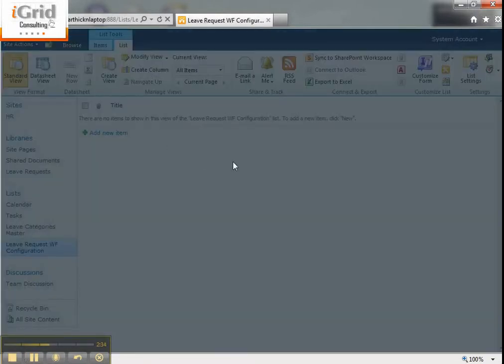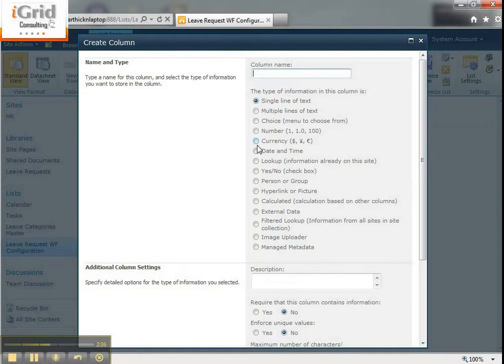Going to click create column. Let's say who's the approver 1, which means let's say manager. We'll call it department manager. We'll say person or group.